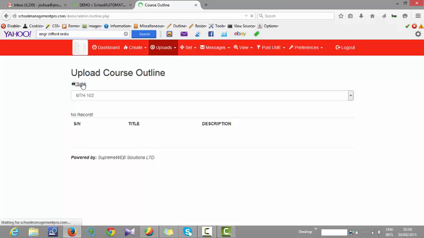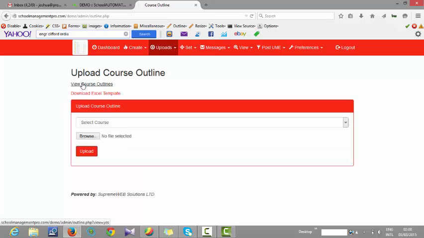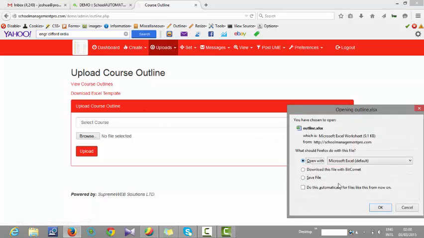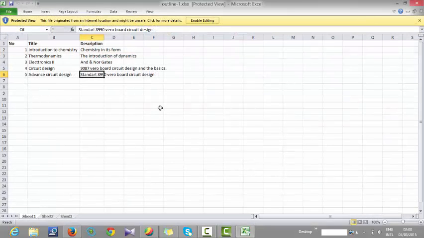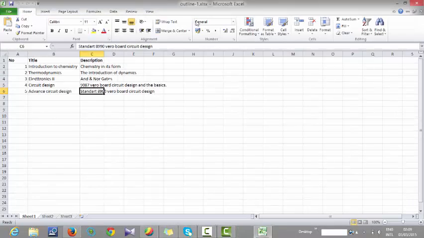So you go back. We want to populate one of such, but you don't know what format you need to save your data in your Excel files to be populated. So you click on our data Excel template, download, and see how it goes. At this point I want to open it and see the status. Okay, so all I need to arrange is a column called number, which is a serial number, another column called title, and another column called description. So I have my one, I state all that I'll be doing, and voila.